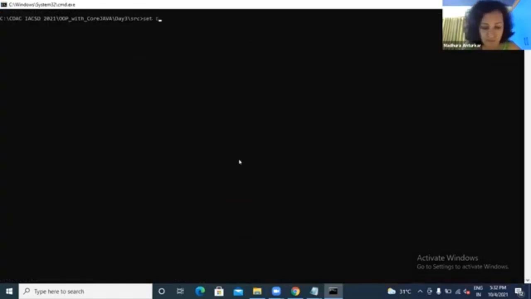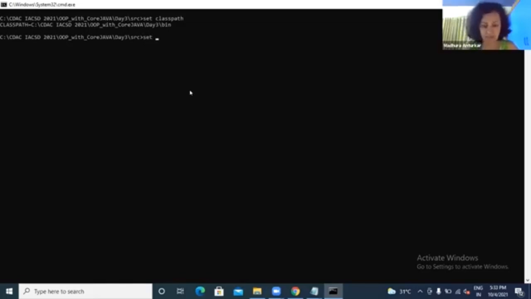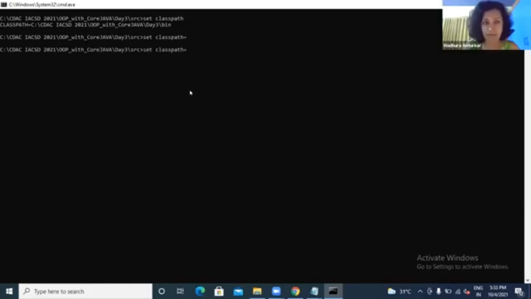Okay. I'll just check whether you have set the class path wrongly. Okay, so it is set to C:, all those spaces and all that. What we will do is currently we'll not worry about the setting of the class path at all. So I'll unset it for you. So there's no class path set now. I have unset it. See, it is not available. Now I will run the compilation again.